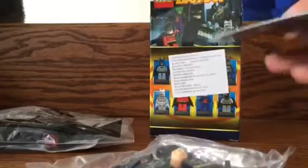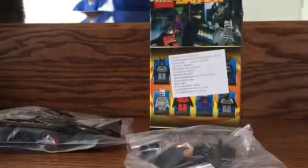Let's unbox the Batman. Alright, so once you open up the Batman package, this is what's found on the inside, the contents, and we also do get some pretty cool trading cards. I really like these little trading cards. So let's open up Batman right quick. Just tear that package open.